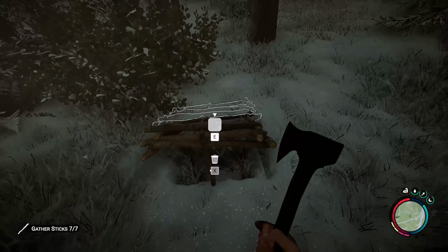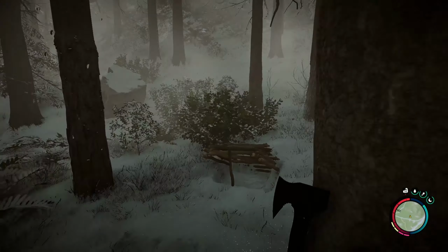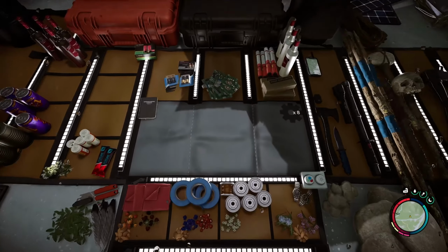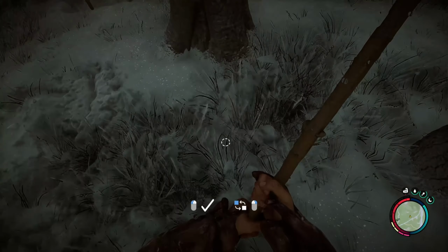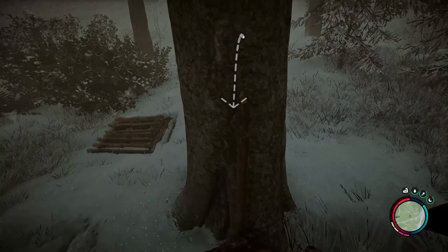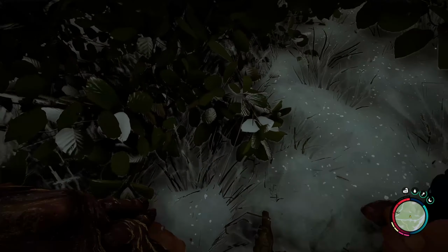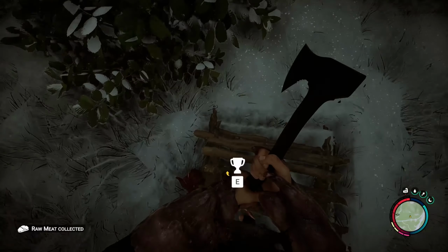Will this stay marked on the map? That is a good question. No, it won't. Okay, in that case, what we probably want to do is... not a fire. Plop. Seriously? Nicely done. Well, thanks, bunny.